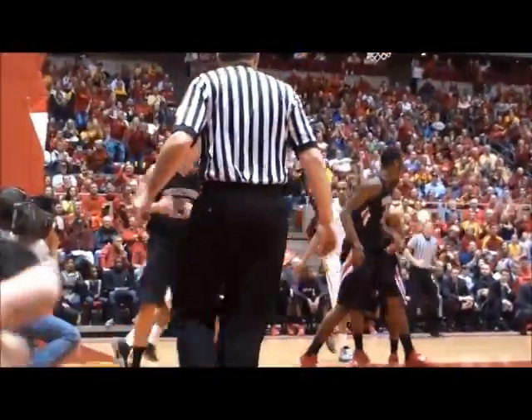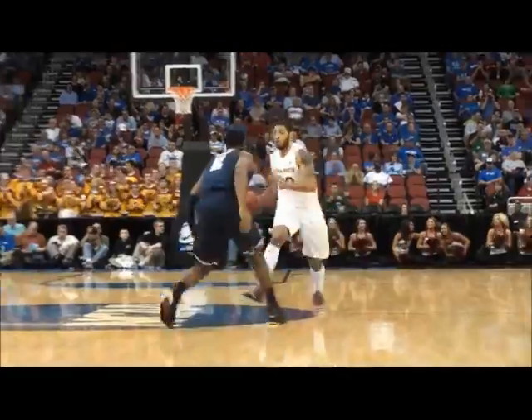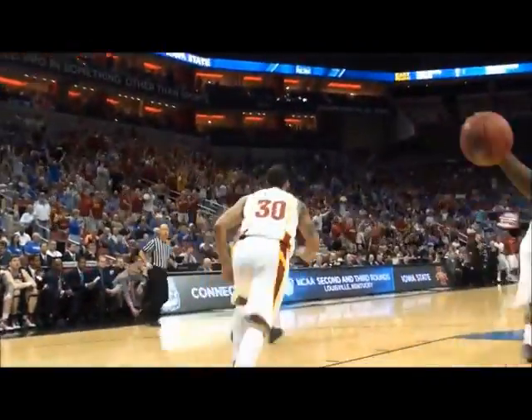Beautiful move by Royce White! Here's Royce White, driving and dunking with the right hand. And just blown by Lewandowski — Lewandowski with some size advantage. Now to White, down the lane, light it in! And the rebound to Royce White. Royce will bring it up the floor himself, Drummond trying to defend, he blows right by him and stuffs it with the right hand!